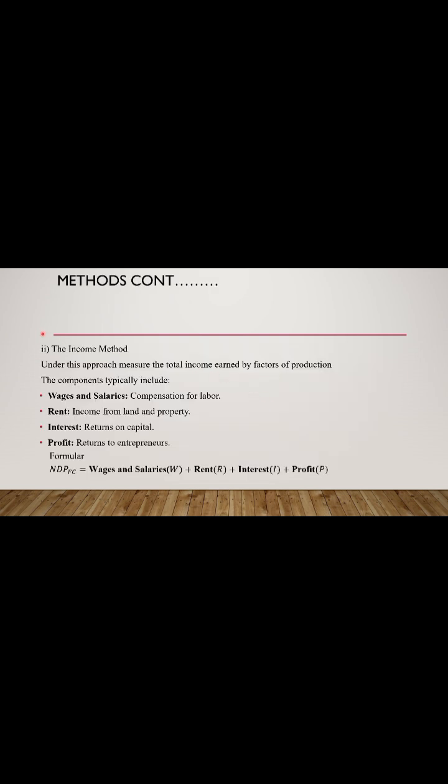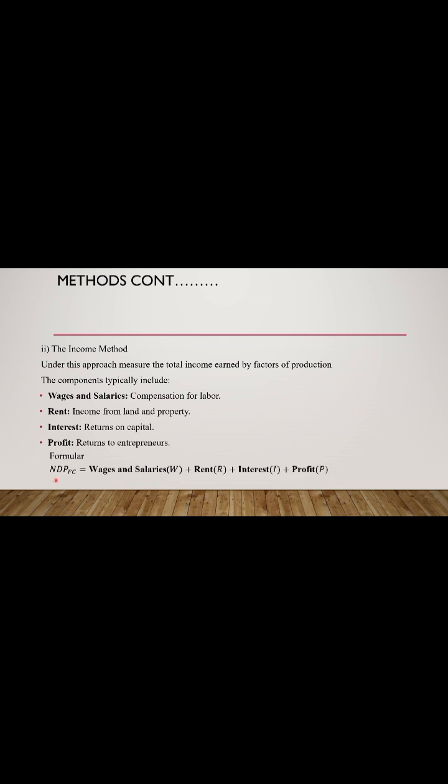Another method is the income method. Under this approach, we measure the total national income by adding up the factors of production payments. The components typically include wages and salaries, which are compensation for labor; rent, income for land and property; interest, returns on capital; and profit, returns to entrepreneurs.